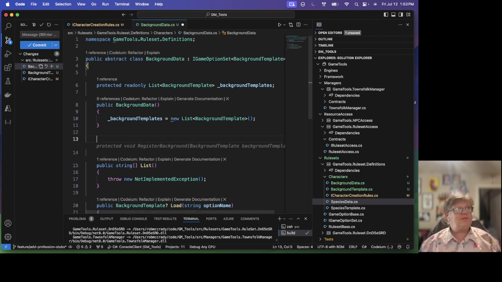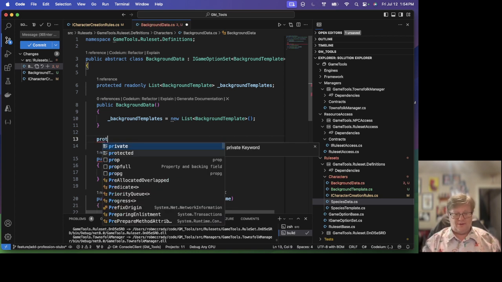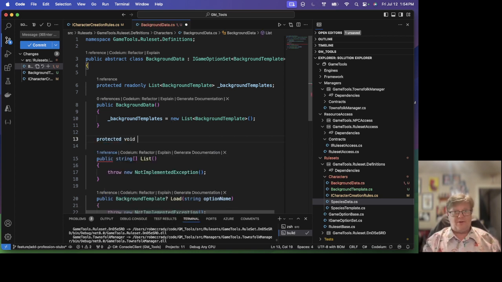So let's see what's over here. Oh yeah, we're going to need a protected void register background, and it's going to take in a background template.